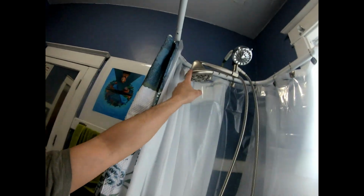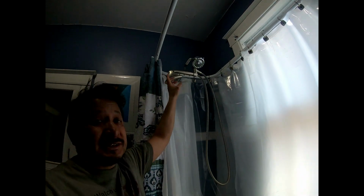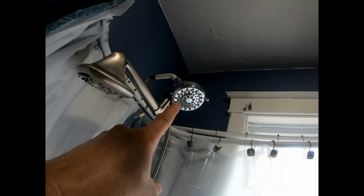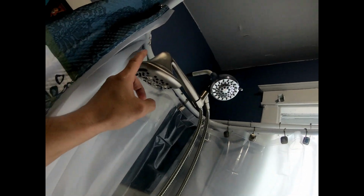Now this hose right here is actually meant to be the shower head that you could take off and then use for the kids or whatever. That's what this is. This is actually the piece that goes on, so it could be like a hose, but I converted it because I like the pressure from this one better. We just use this one when my grandson comes by. But let me learn you something what I did.